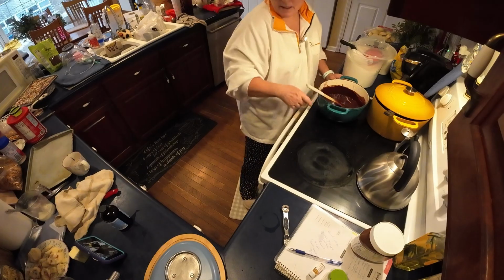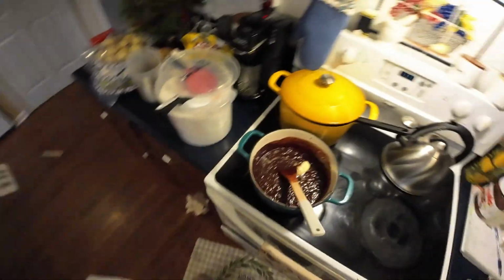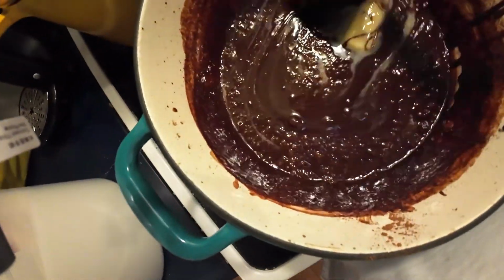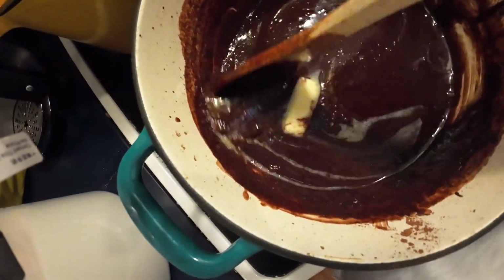And y'all can't see because y'all are over here. I'm going to bring y'all over here. I'm going to have to hold you. You can see it's shiny. Do y'all see how shiny that is?